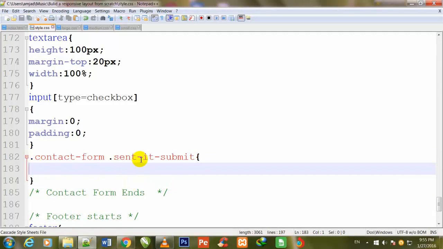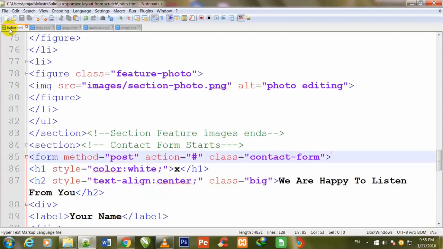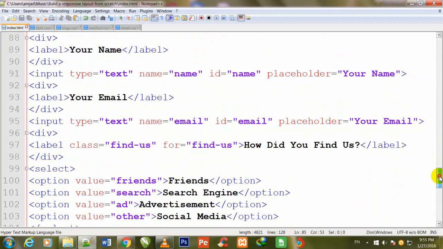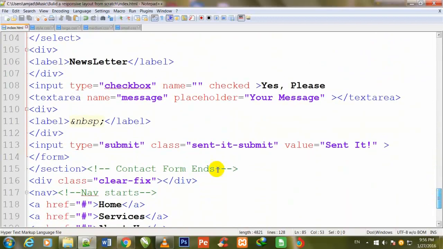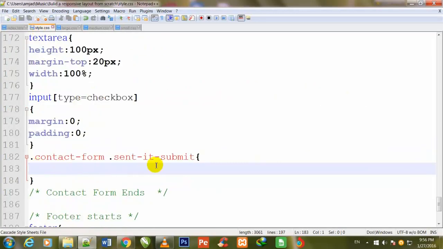First of all I would like to show you, I go to my index.html page, and in the end you see that I have made this submit input type submit, and I made this class send-it-submit. So friend, now I am calling this class here because this class is inside the contact-form class, contact-form dot space dot send-it-submit. So here I will stylize this class.